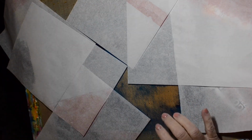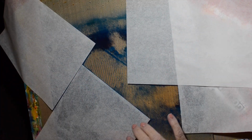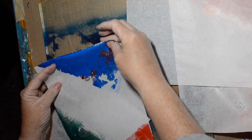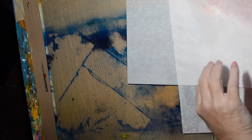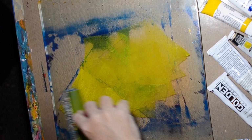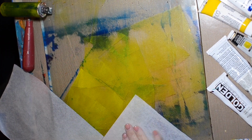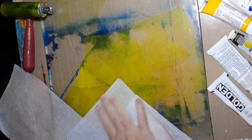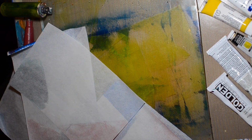But all I'm doing is trying to create a sort of abstract background using Christmas colors plus blue plus yellow. Green and red, obviously, are Christmas colors. And I'm just putting them down in a way that looks like it's coming in from outside, like coming into the page, if that makes sense. So I'm trying to make sure they each hit an edge, which isn't hard because when you're doing this, you don't really have much of a choice but to have it hit an edge.